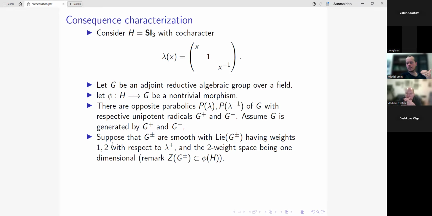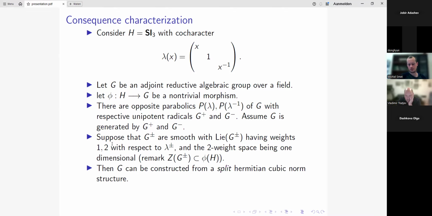I will maybe restate this a bit more in terms of the Lie algebra. So you have a Z-graded Lie algebra associated to your reductive algebraic group. And we assumed that only the 2 and minus 2 graded components are non-zero and that the 2 and minus 2 graded components are one-dimensional. So in some sense, behind the scenes, you can already see this dimension 1 structurable algebra pop up, because we assumed the 2 and minus 2 graded spaces to be one-dimensional.